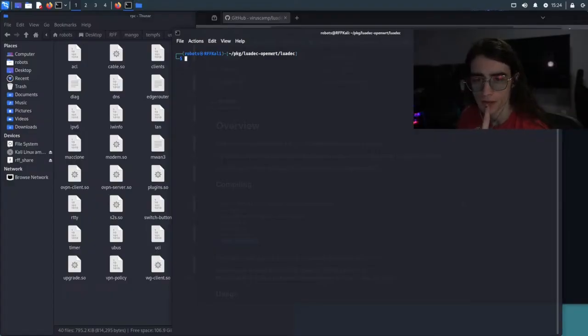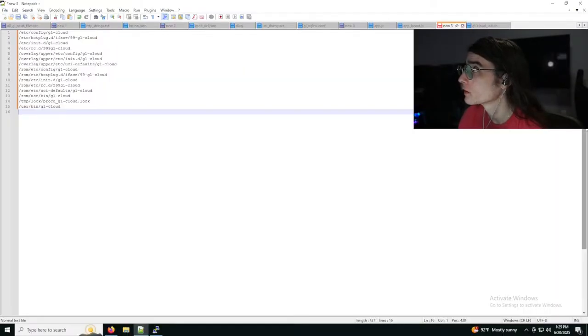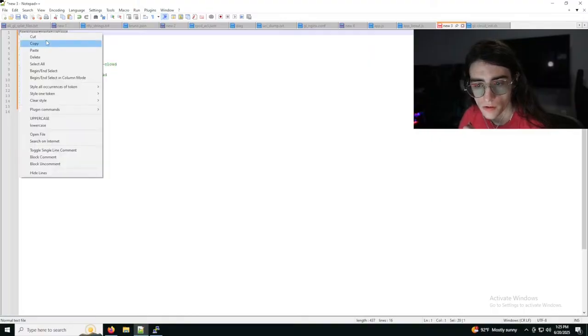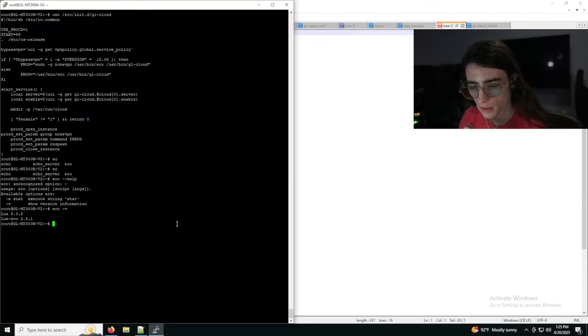Let's just go back to our Windows machine and poke around at some of these other config files, and maybe we can figure out a little bit more about how this thing is working. Who knows? Oh, that's really useful.